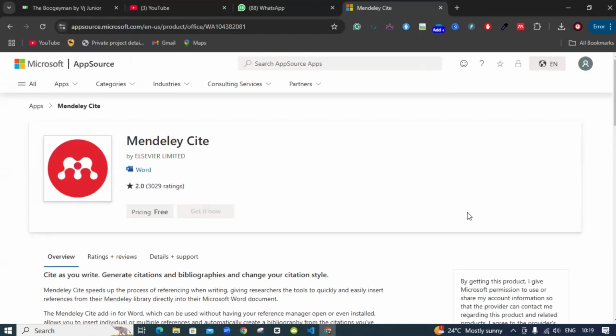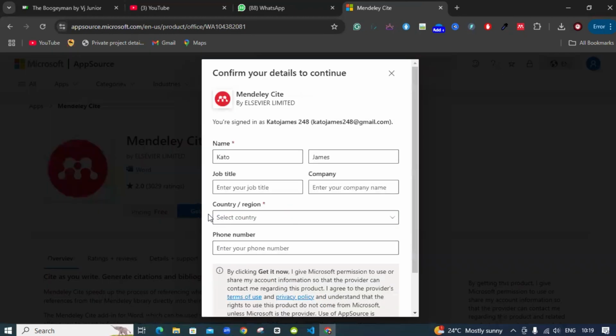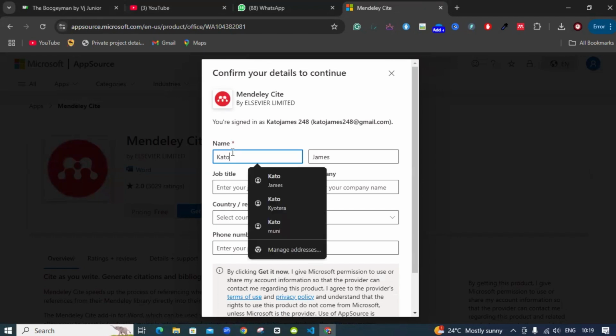Okay, then after you go to the Mendeley site, I'm of course going to leave a link in the description so you can click and be redirected to this site. So after I say get it now, then here you just have to put information about yourself as it is required. So you can see this one is a required field.